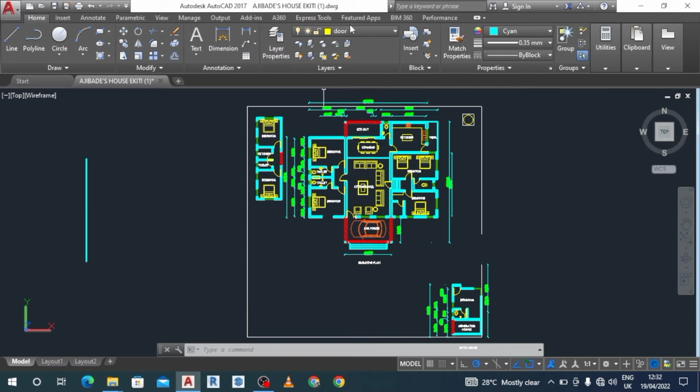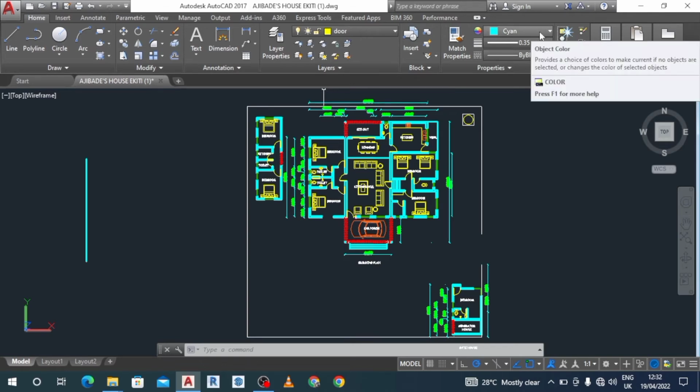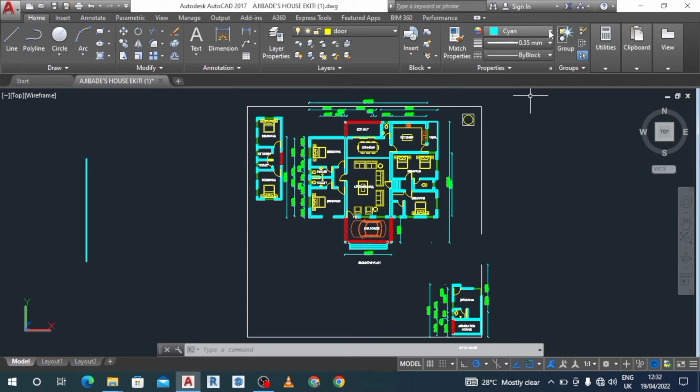This is more like a faster and not too documented way. But anything you do here will definitely affect here. That is why when I clicked on door, it was popping up here. So this was what I was working with, but this is the right way to go about it.